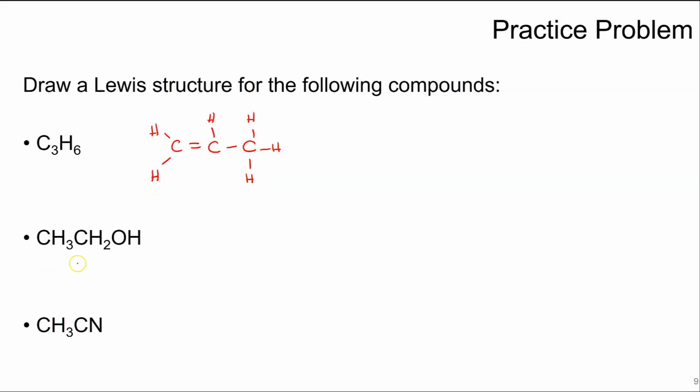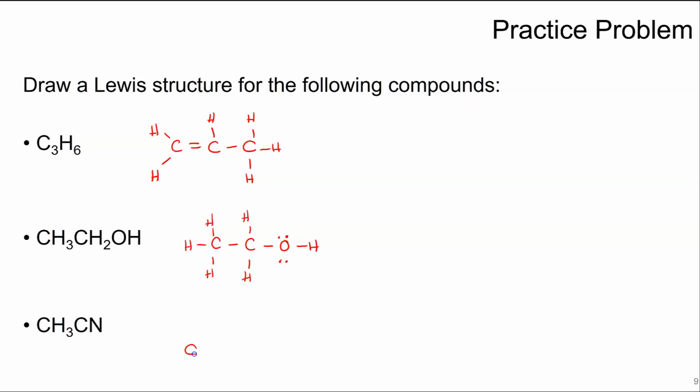Sometimes the molecules are written out in a way that you can tell how they're connected. So these C's are connected together, and then the oxygen's on the end. And that's an OH. This is a CH2, CH3. And then one thing that you want to be careful of when you're drawing Lewis structures is you have to draw in the electron lone pairs for those.